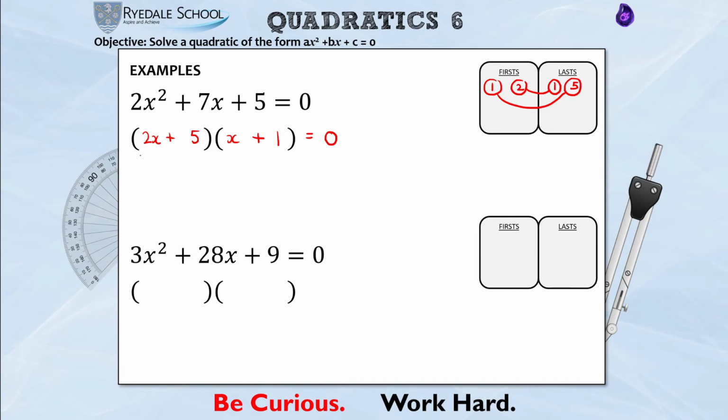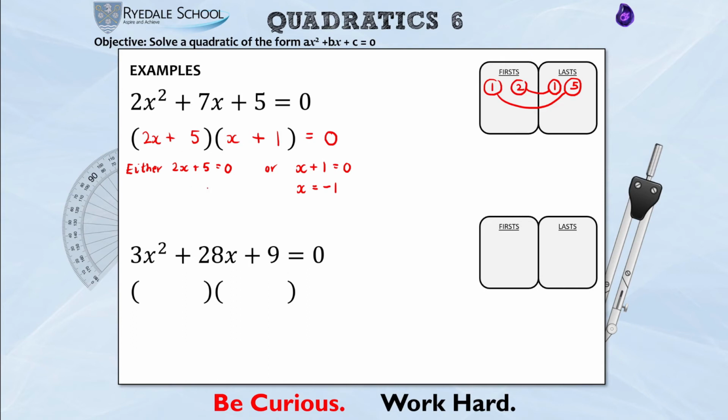And then from there, it's very much the same. It's either the first bracket equals 0, or this second bracket equals 0. But you can see it's super important that you get that factorisation right, because if that is wrong, everything that follows will then be incorrect. And you might see this when you're marking some work, if your signs are different, for example, to mine. Now, this bracket and equation is relatively easy to solve. That one is just x equals -1.